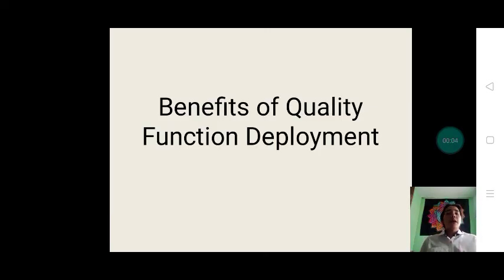Benefits of quality function deployment. Every business has clients, whether they are internal, external, or both. Determining how to satisfy your clients, quality function deployment is a critical tool. QFD is a consumer-driven process for effectively discovering, gathering, and fulfilling customers' requirements. And I have here the advantages why we should use this tool.